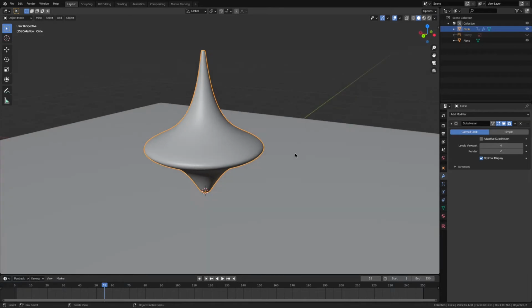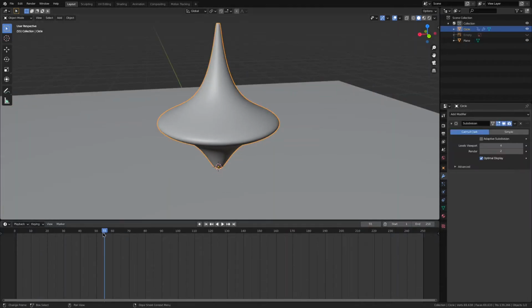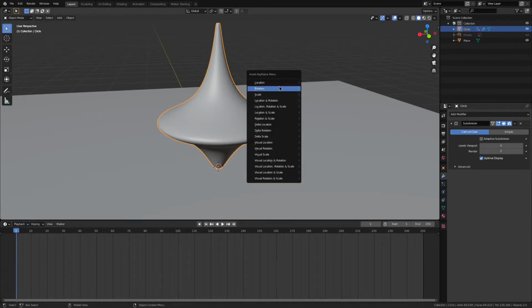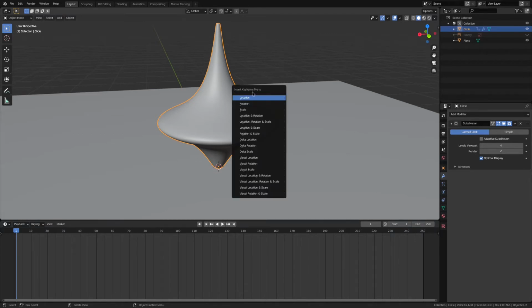Anyway, so, here we have this. Now it's time to add some procedural noise. So, we're going to go to the first frame, so we'll just go to 1, and we're going to press I to open up the insert keyframe menu, and then we're just going to add a rotation keyframe.